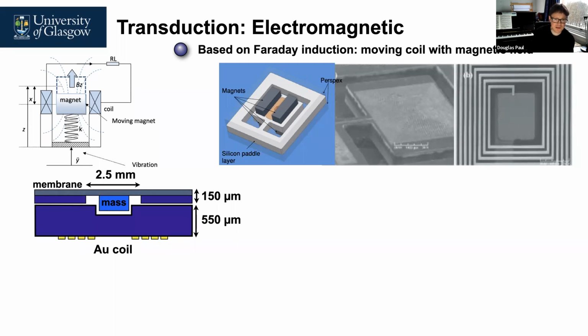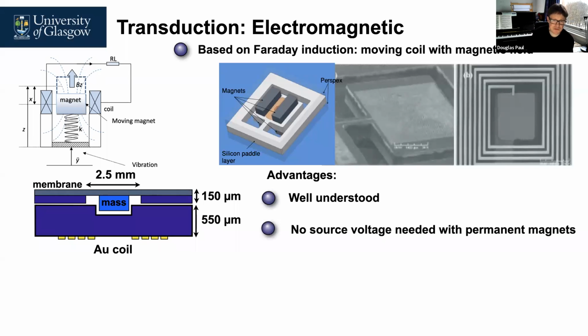Now, there's different ways people have used these systems. So this is one example of taking a silicon nitride membrane with a silicon mass, having a silicon wafer with gold coils fabricated in the bottom. And this is easy to mass produce at wafer scale in MEMS foundries. And you wafer bond these pieces together, giving you the vibration with the coil.